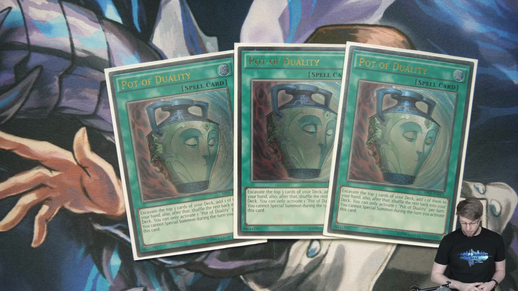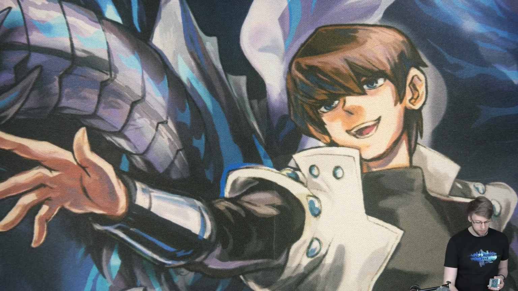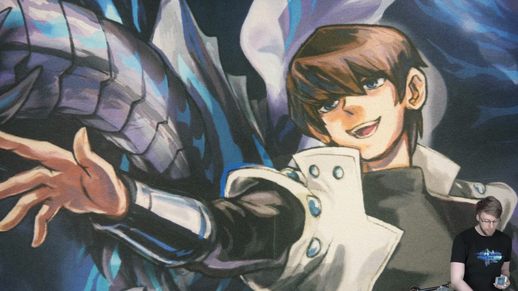3 Pot of Duality. You don't really special summon this deck much at all. The only thing is the Avenging Out Pasha, and that's normally done in your opponent's turn, so Pot of Duality is one of the key drawing cards of the deck, so it's really, really good.